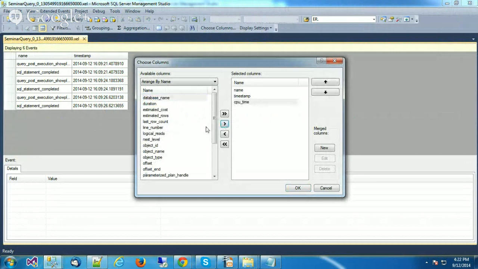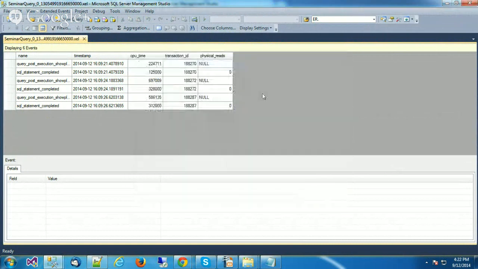So you can choose object ID, transaction ID. So in this list itself, if you want these parameters to be available, you can choose it from here. Physical reads, whatever the parameter that you see that it's good to show it. So you can see everything. Now grouping is again there. Just do a right click.